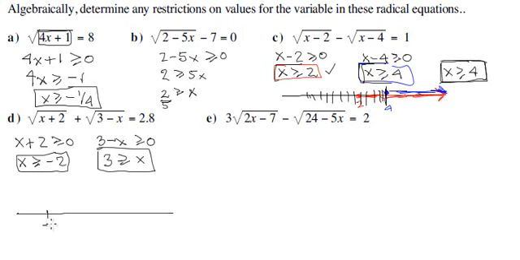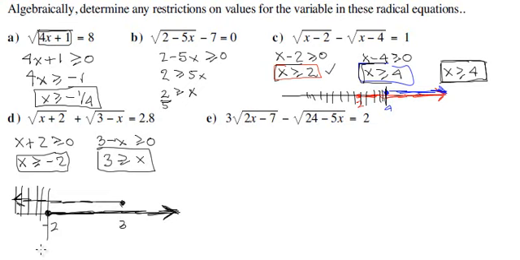Here's negative 2. This says x has to be greater than or equal to negative 2. So that could be anything up here. The second requirement here says x has to be less than or equal to 3. So starting at 3, but now going down. So where are both of those satisfied? No, no, no, no, no, yes.